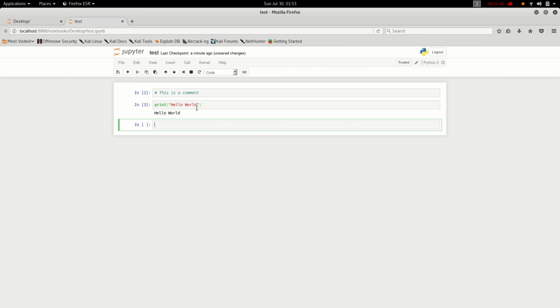All it does is print the output, or give an output. Whatever we give inside these round brackets is going to be printed out. So print is our function and the string hello world is our parameter. So what is a string? A string is just text inside quotation marks.